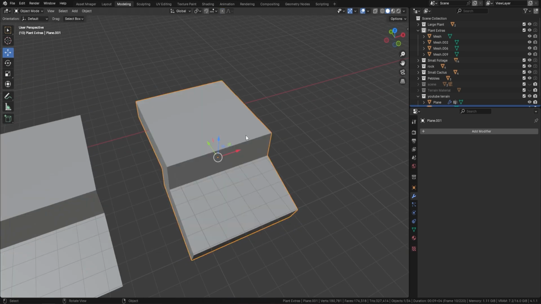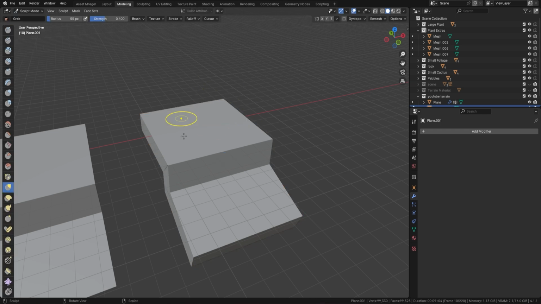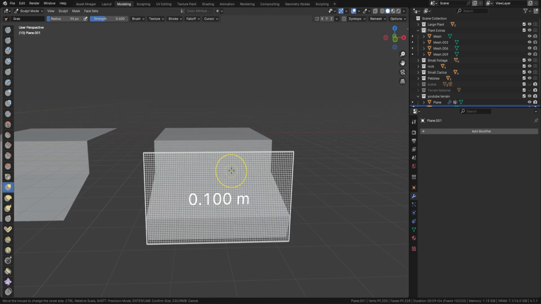Now, the other thing is when you're working with sculpting, it's always a good idea to come into sculpt mode. So let's go into our sculpt mode, and what we want to do is press the R button. And what that's going to do is bring up this kind of table. And this table then is going to show me how dense I want my mesh.